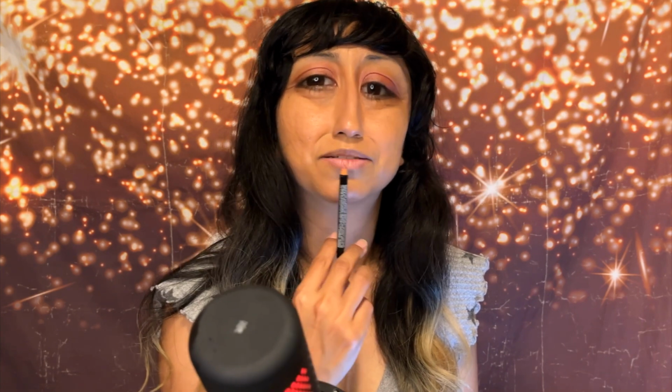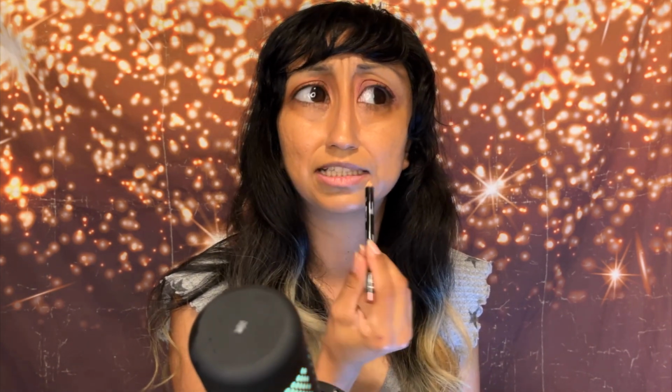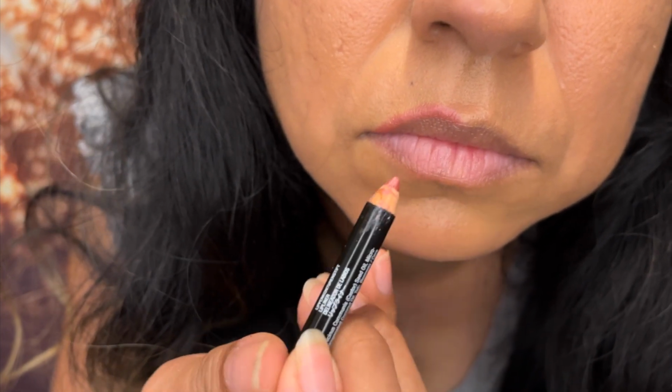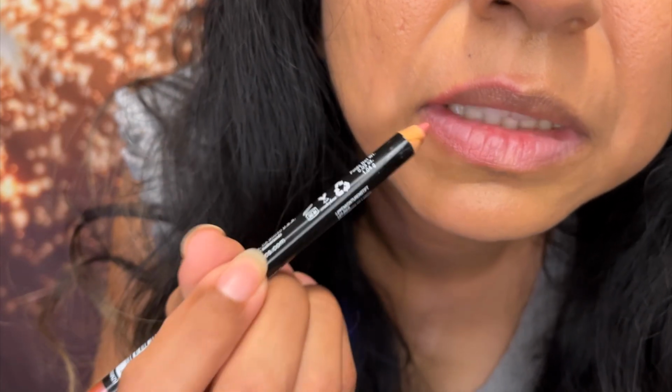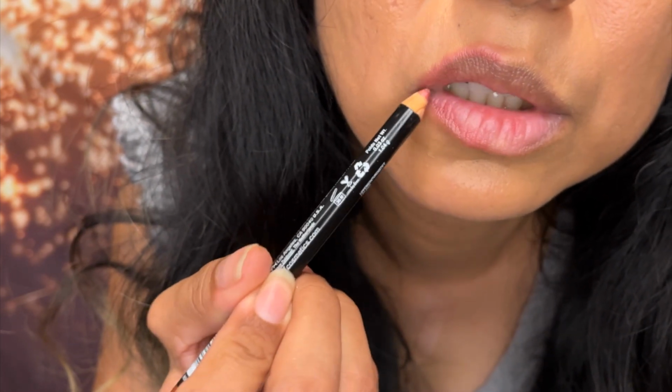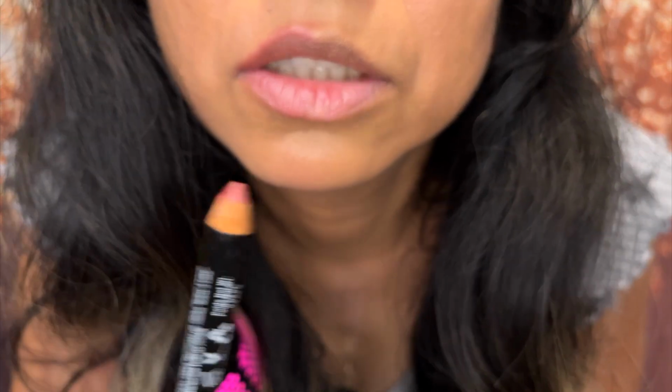Okay, I'm going to start at the outer part. Directions do say start in the middle, the center, then go out. My lips still, at least the bottom ones I could do that, starting at the center and then going out. The top ones, they're a little uneven and it's easier for me to start outer to in. Okay, I'm going to go in all corners, and there we go. The other side, I'm going to use the other color, just so you could compare. Now let's get to the other side.